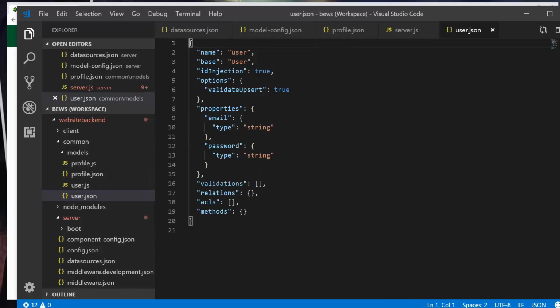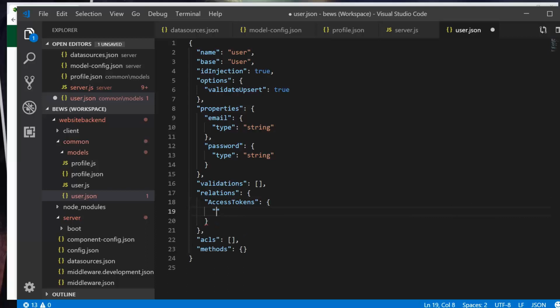Now here under relations we can see it's an object, and so we're going to start specifying different required relations. And so let's go ahead and drop this down, and let's go ahead and select access tokens. And this is going to be our access token.